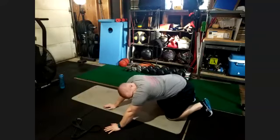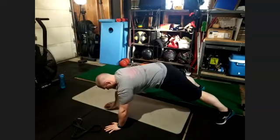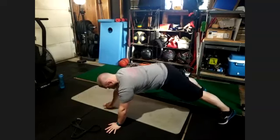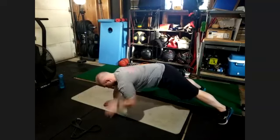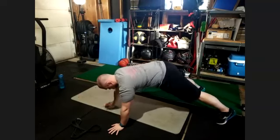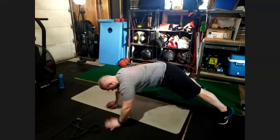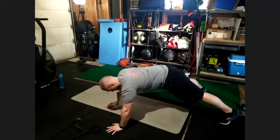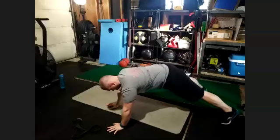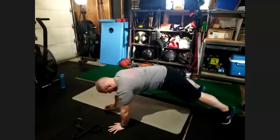3, 2, 1, exercise. And begin. Go. Now think about not moving those hips as you lift your hands up. Hold in the plank position. Just pinch those shoulders just a smidge. Focus on your breathing. You only got 15 more seconds. You can do it. Just hold it. 3, 2, 1, rest. Good.